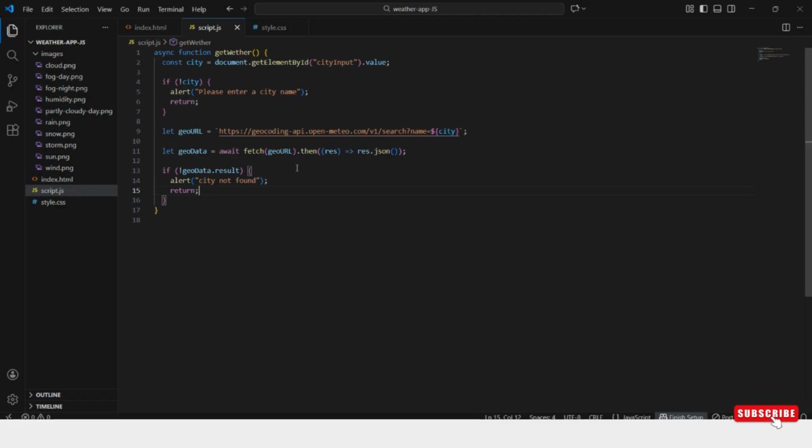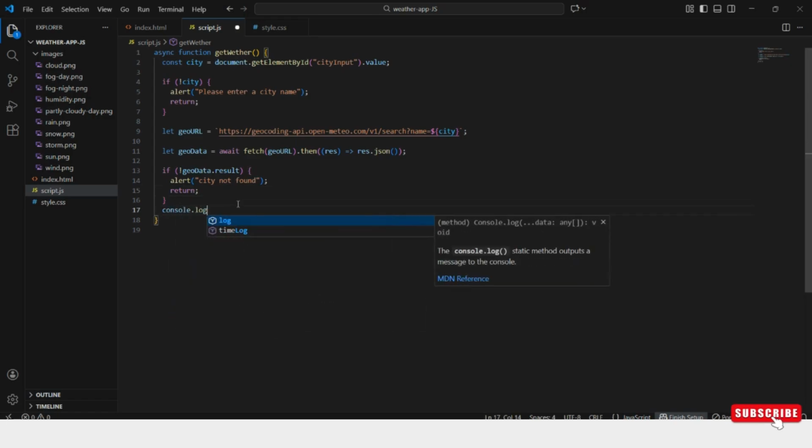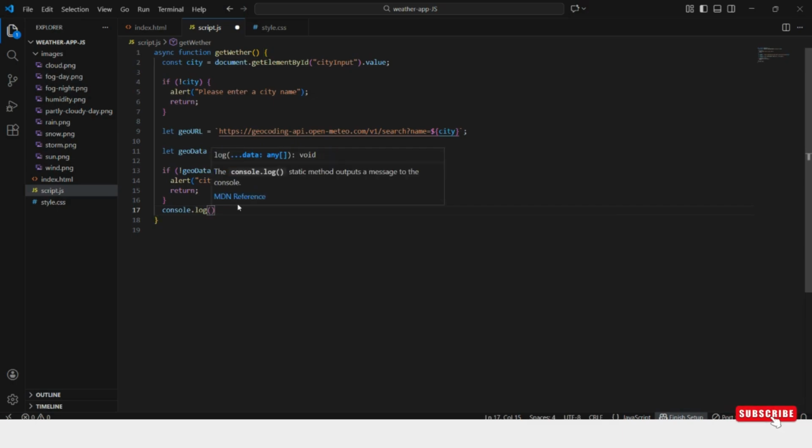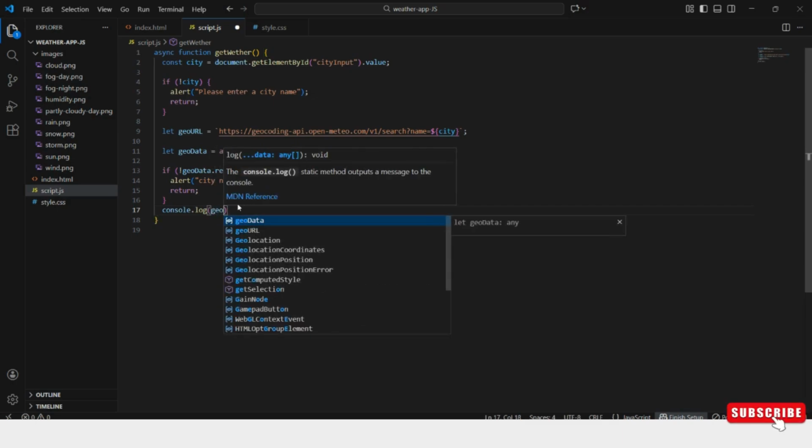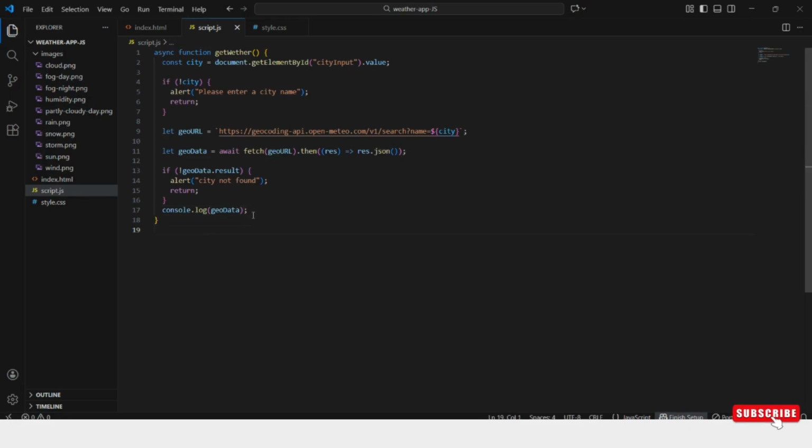Now, before writing any code, let's first see what data the API gives us. So let's write console.log. In this console, we will write geoData. After that, first we need to call this function on search button click.